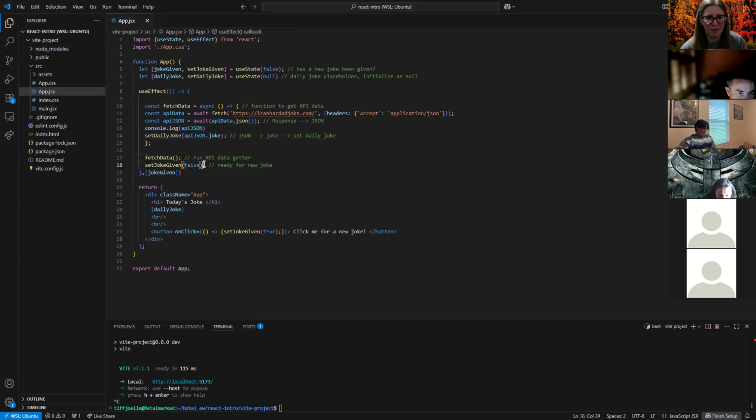So we've talked about how this useEffect runs every time the given state has changed. So what happens here? We're changing the state here, right?